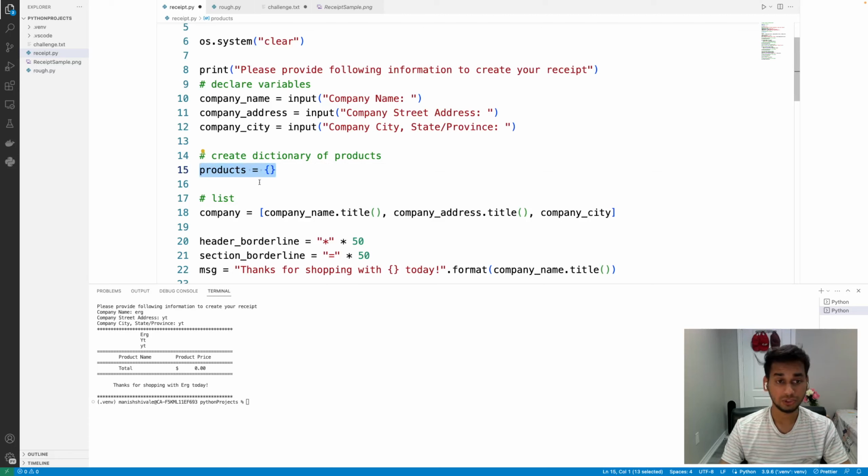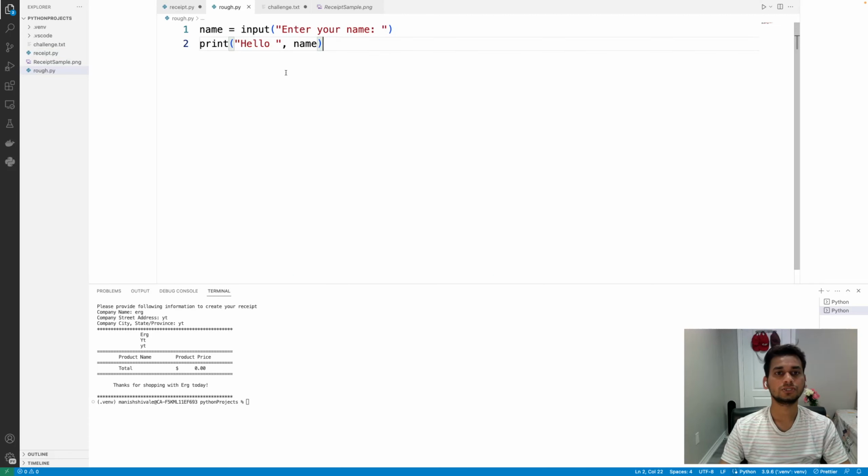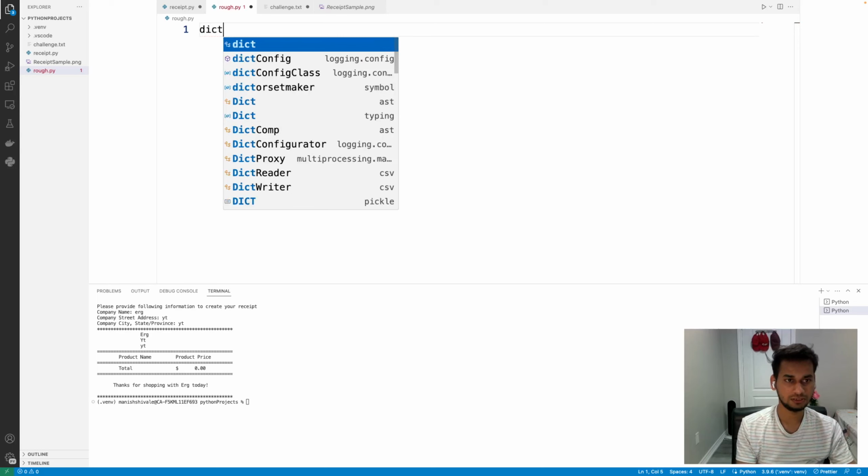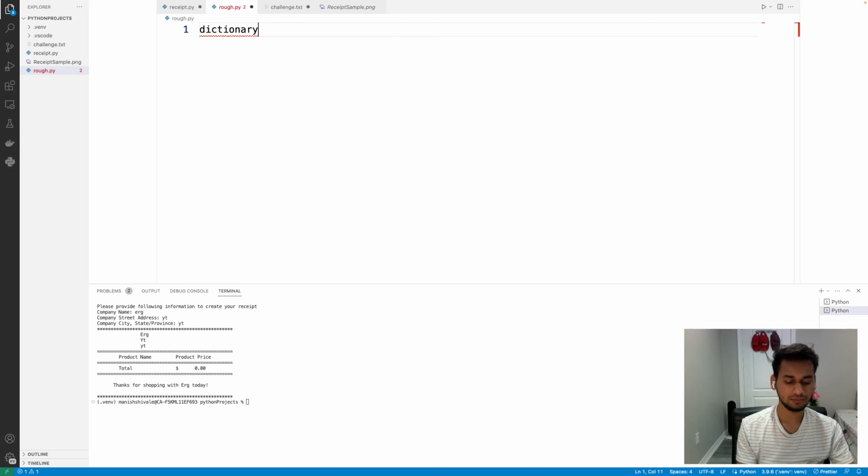But I do need to create this dictionary. How would I go about it? So first, let's understand. We want to create a dictionary, and every dictionary has key value pairs, right?